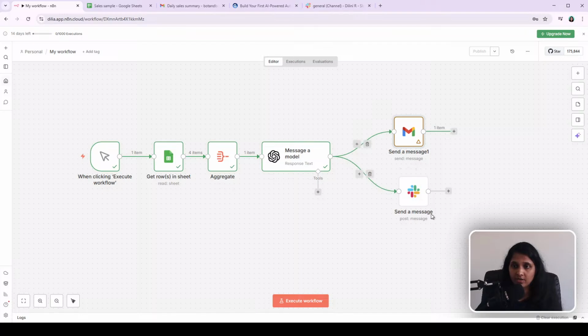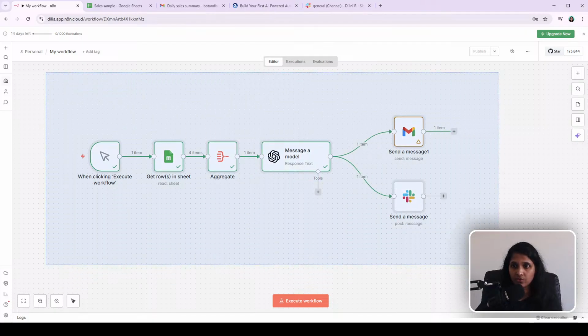You don't have that. So you will always have the data or the output from the previous node available to your current node. That's how it works. So not from here to here because they're not connected. So both these nodes will have access to the output from this one and all the previous ones as well. So that's our simple workflow.